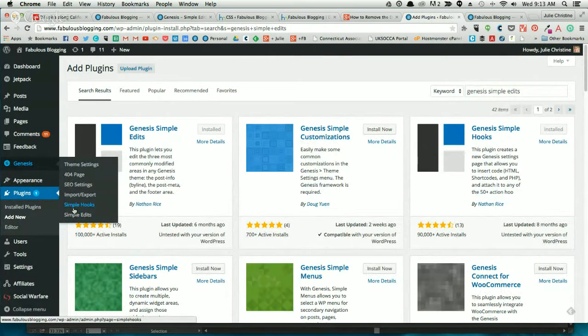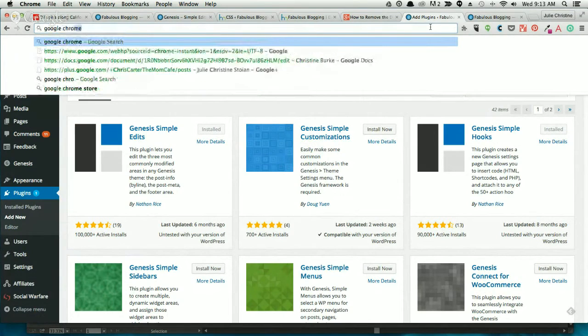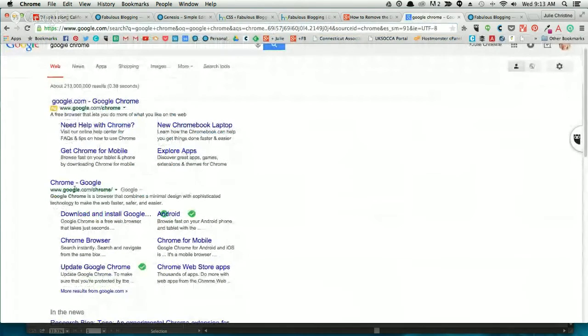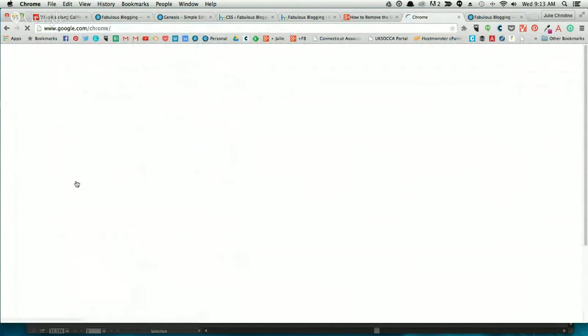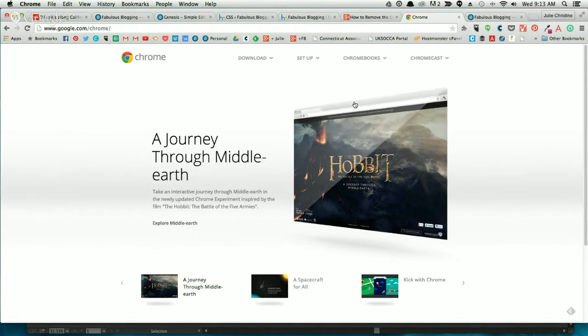If you have any other theme, I'm going to ask that you open up Chrome, the Google Chrome browser. If you don't have the Google Chrome browser, you can do a simple search for Google Chrome. And when you go here, you can simply download it and install it. The reason we need Google Chrome is because it has a nice feature on the browser that other browsers don't have, like Internet Explorer or Safari. They don't have this feature that we need in order to hide our dates.